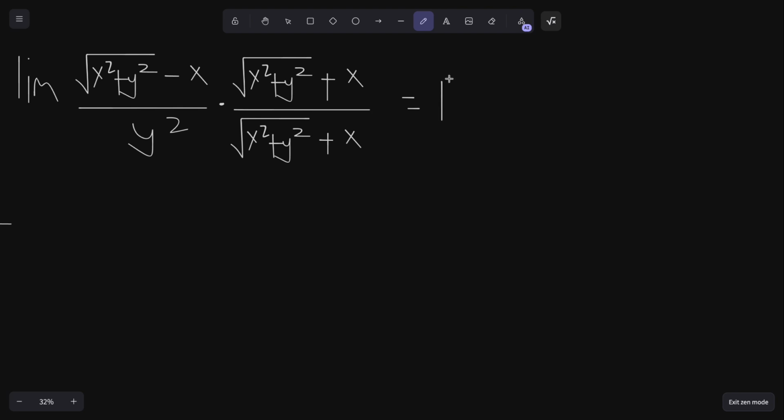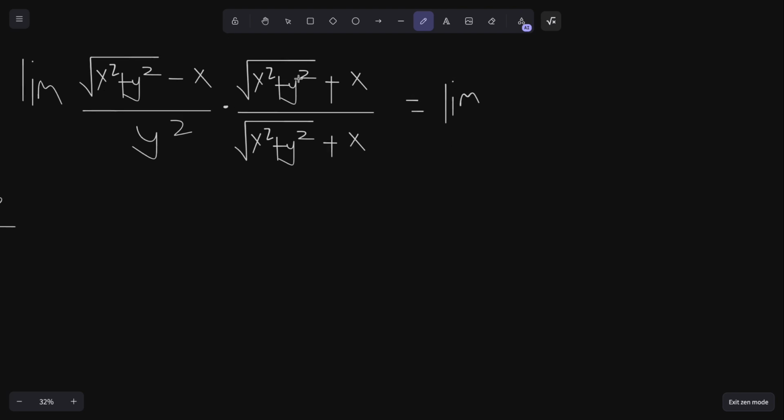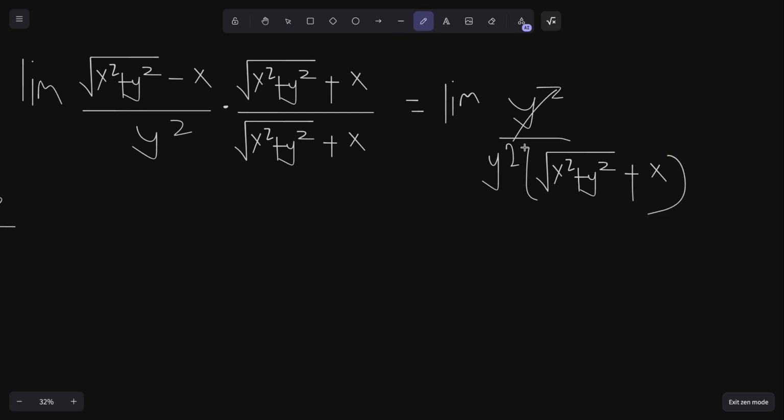So now what is this going to be equal to? Well, I can distribute these. So let's simplify the numerator first. This is going to be a difference of squares. So this is going to be x squared plus y squared, and then all that cancels out and you have minus x squared. Ooh, nice. The numerator is just y squared. And then on the denominator, right over here, you have y squared multiplied by all this. And look at that, the y squareds cancel out. Very, very nice. Just plug everything in.